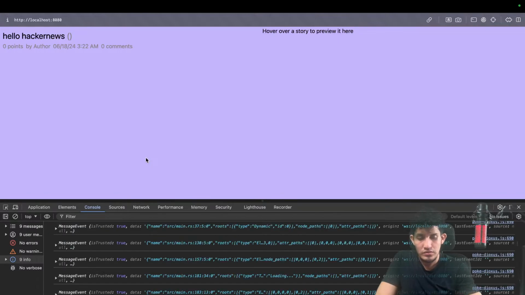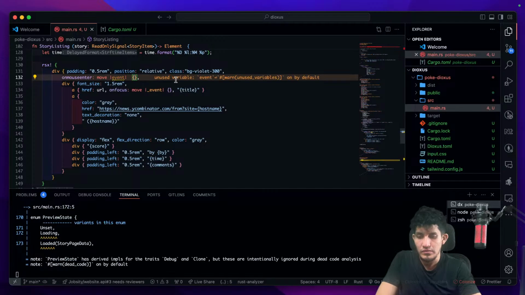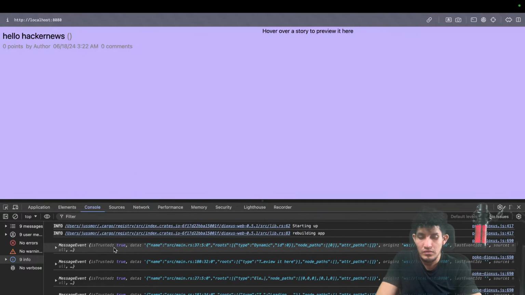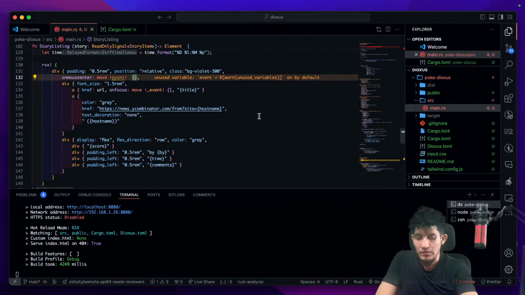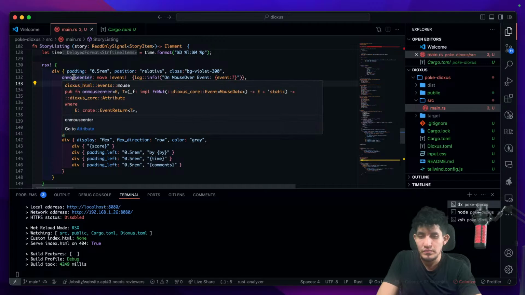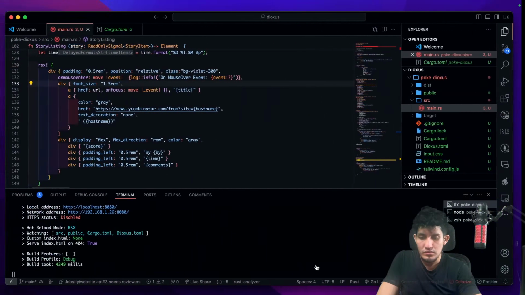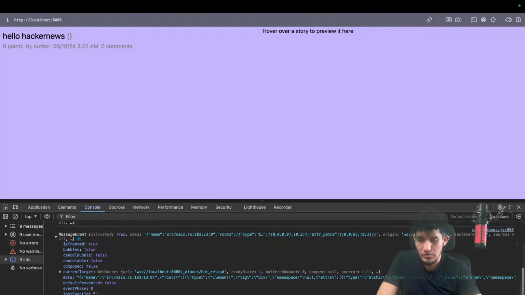But why? What if I remove my log instead of having that? What does it mean? If I use the event on mouse enter, one of them should be true.